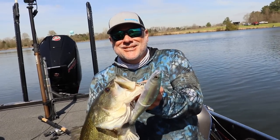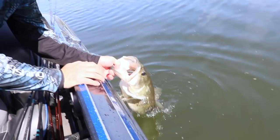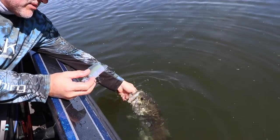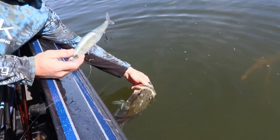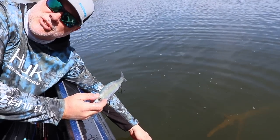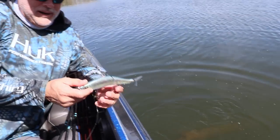Finally. Dude, I saw the bite, too. That was pretty cool. Yeah. Well, that was a good one on a giant swim bait. Giant swim bait, man. Big baits catch big bass sometimes. It's not always. Sometimes you can come out and blank, but I mean, look at the size of that bait. Yeah. Dude, and look at the head on that fish, man. I had multiple follows. I had a couple fish nip at it. But I made a long cast, steady glide. I saw him follow it, twitched it a couple times, and she, boom, ate it. Very cool. Very cool, man.